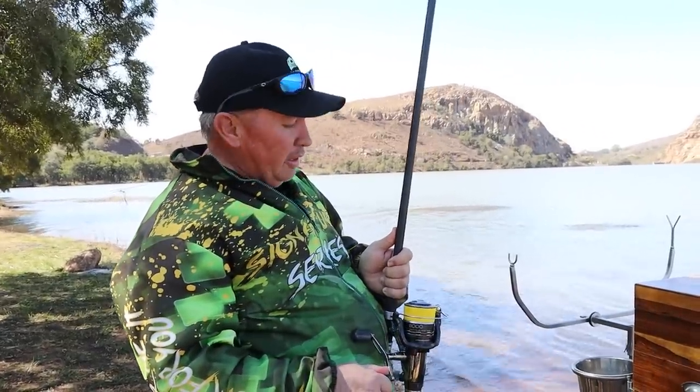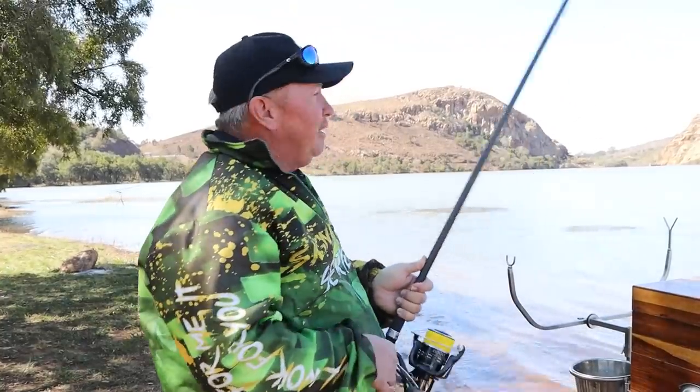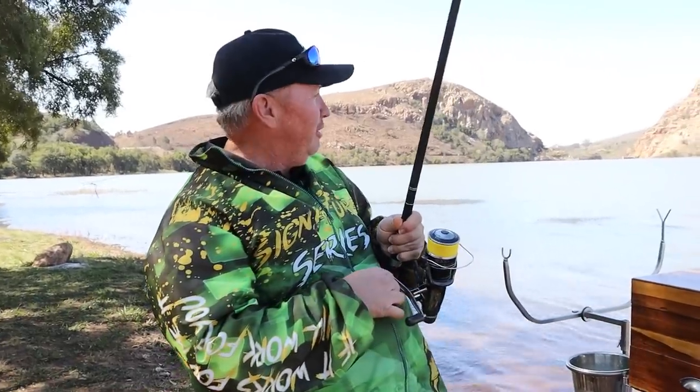But what happens in summertime, there's a gazillion gilliminkies in this dam. And people fish shallow and they get a quick tuck or two on the policeman and they leave it, and those gilliminkies has destroyed your bait. So what we tend to do in summertime, I fish a lot of millipips, and then that turbo garlic millipip comes into its own. But still, then you need to fish that 85 to 90 meters. If you fish that distance, you're definitely going to catch a lot of fish.